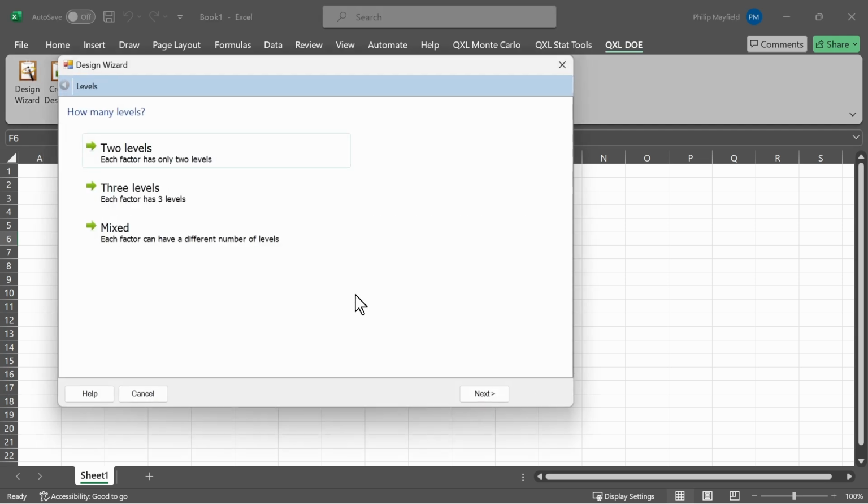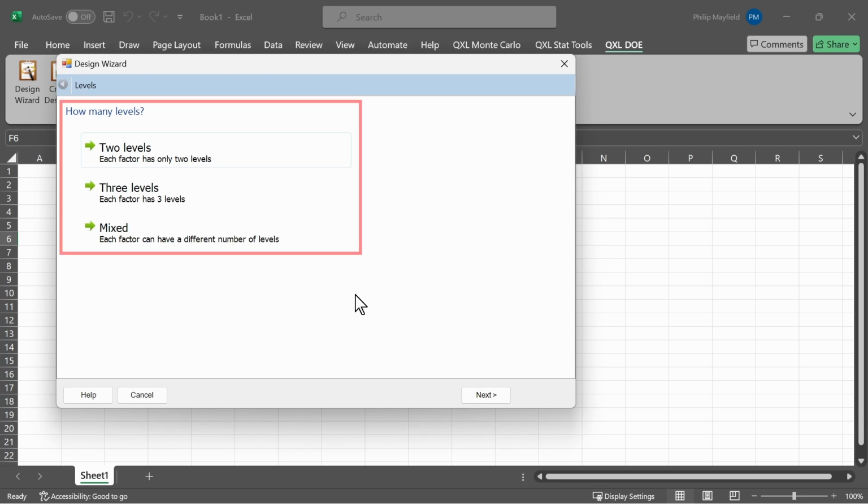When I click on the Design Wizard, Quantum Excel is going to ask me how many levels. Because of the curvature associated with the angles that we're working with, I'm going to jump straight to a 3-level design. The reason for that is deductive reasoning, engineering knowledge indicates that there is going to be curvature due to the fact that there's an angle. Whenever there's an angle, the ball is departing the catapult at the sine of theta. The sine of theta is not going to be linear, therefore a 2-level DOE would not work very well. I'm going to jump straight to a 3-level DOE.